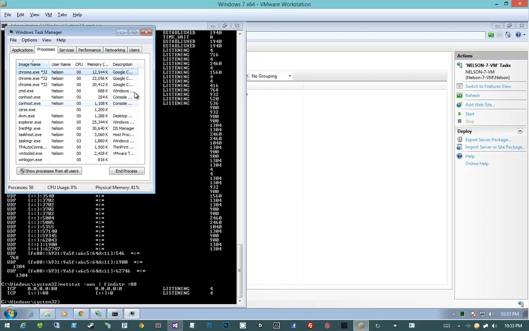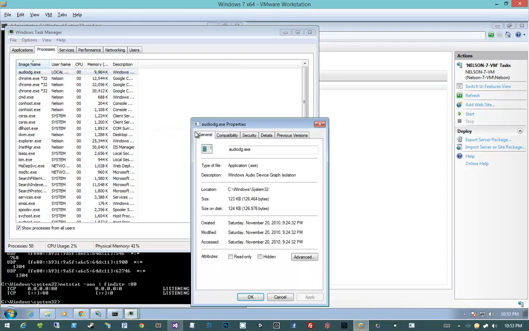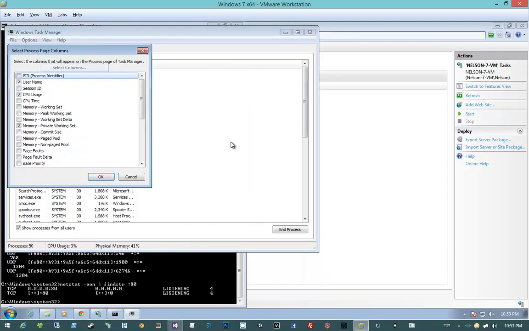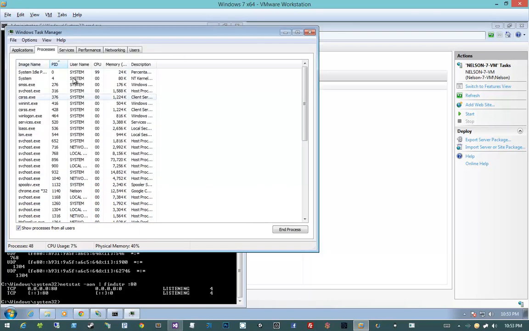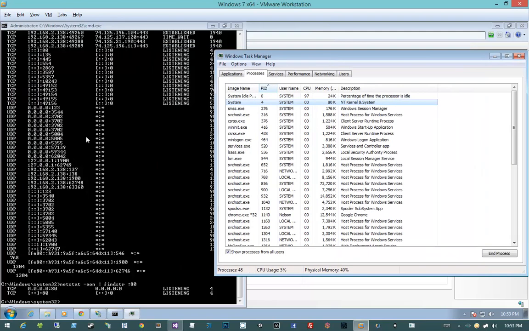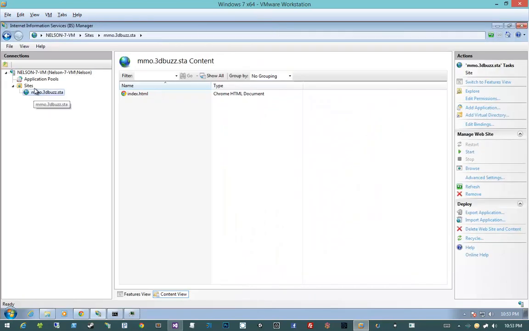And I can verify that by looking at my processes, show all processes, view, select columns, PID, and the PID of 4 is system. So something at the system level is listening on 80, which actually is kind of what I want here.